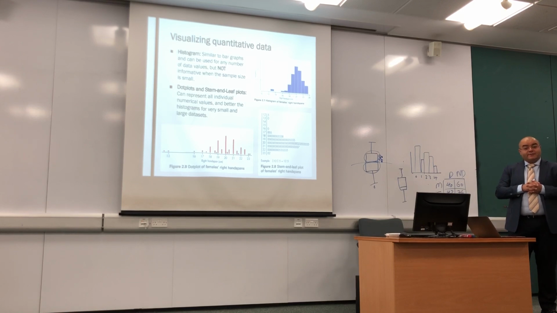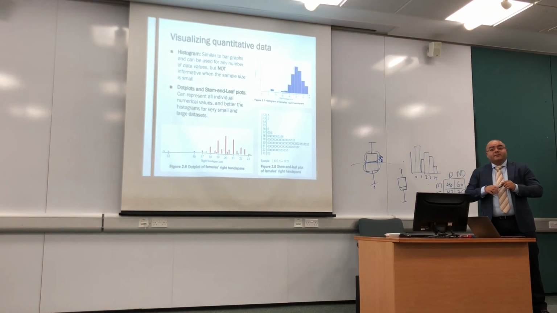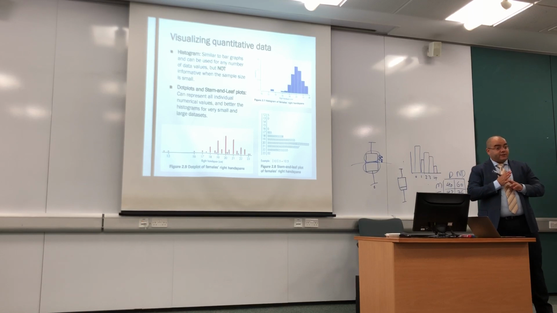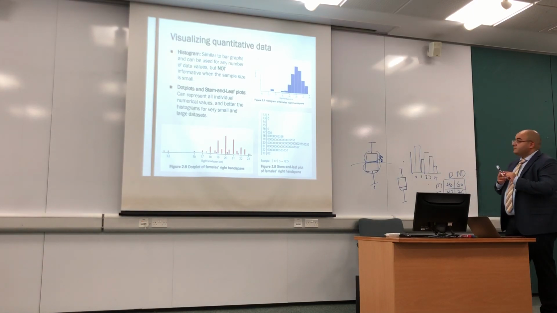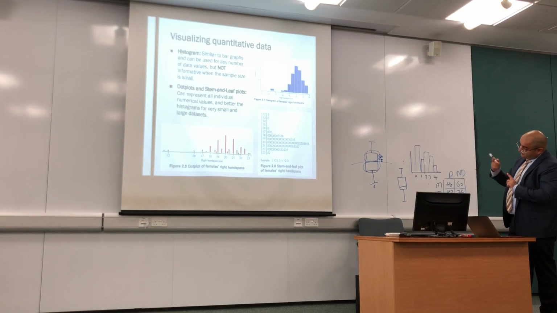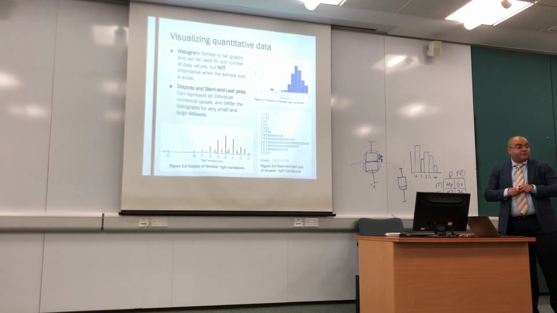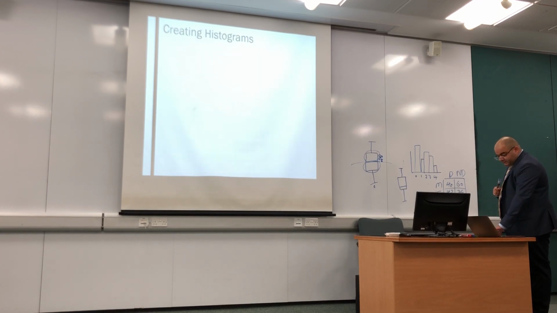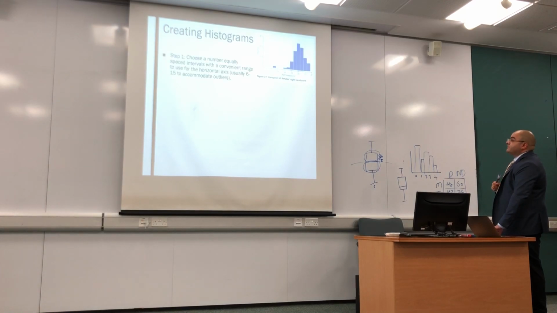So we have three here, and the most important part is that continuous variables or numerical values can be summarized by three types of graph. We have the histogram, the dot plot, and the stem and leaf plot. That's the most important. What we will work on most is the histogram. How do we create a histogram?